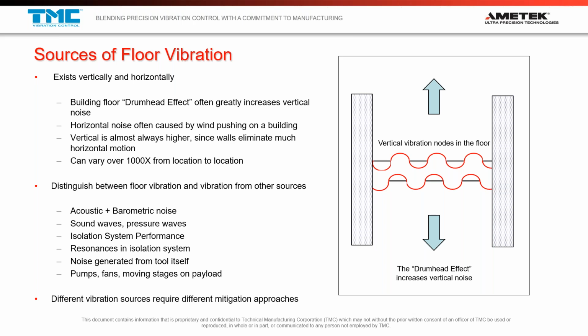You can place your accelerometer or your geophone at one place on the floor, and you might be on a node. And you might say, okay, this floor is very, very quiet. I have no problem, because you're at a node, which is maybe a location where the vibration is changing from a positive displacement to a negative displacement. Or you could be at the top of a node, where you might see an extremely high level of vibration. So when you're out there measuring floors, you want to place your accelerometer in a few different places to find the high points of these standing waves, because when you put a tool down there, you're going to be dealing with probably several different levels of vibration, even down to a few inches in different places.